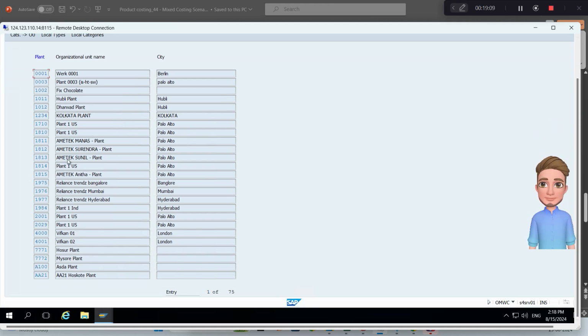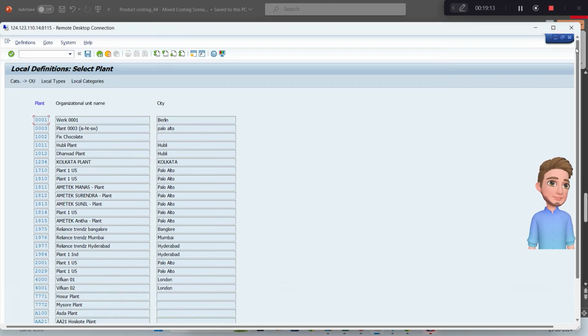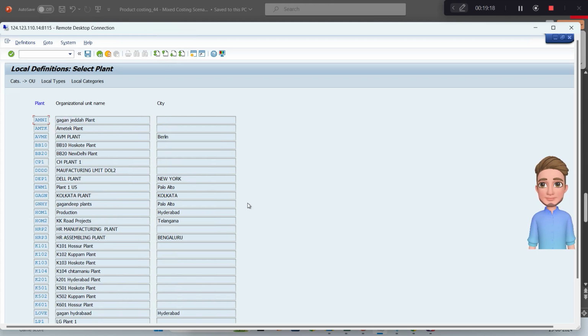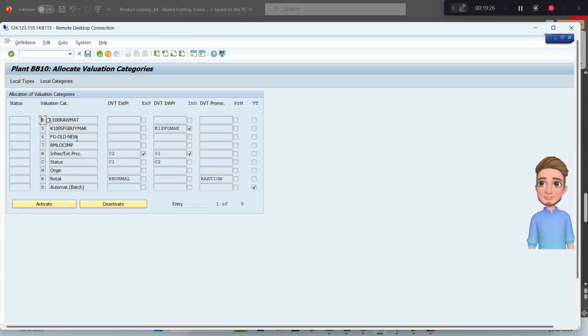There is a place where I assign the plant. I wanted to show that to you. Here it is. I have to select the particular plant BB10, which is our plant. Click on categories and OU, and this is the category I want to assign my plant to. Say activate.